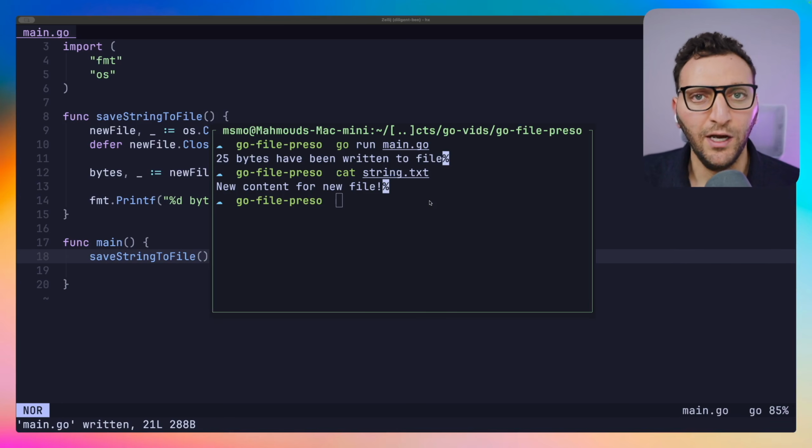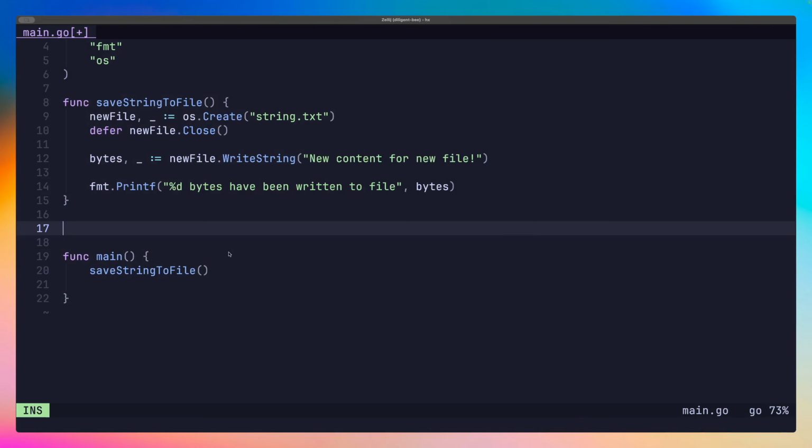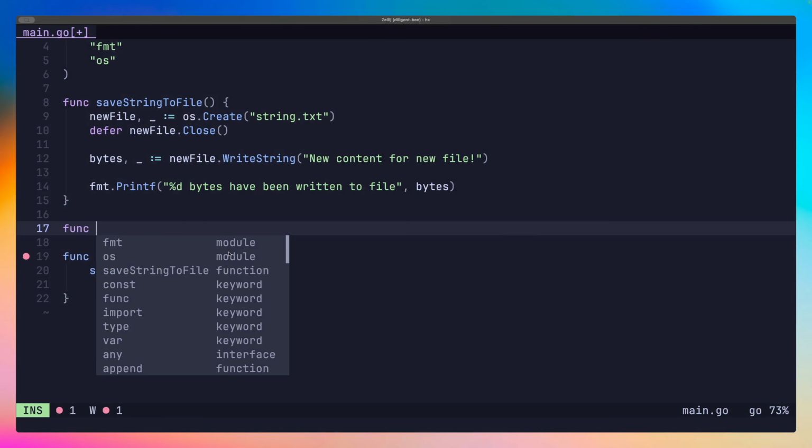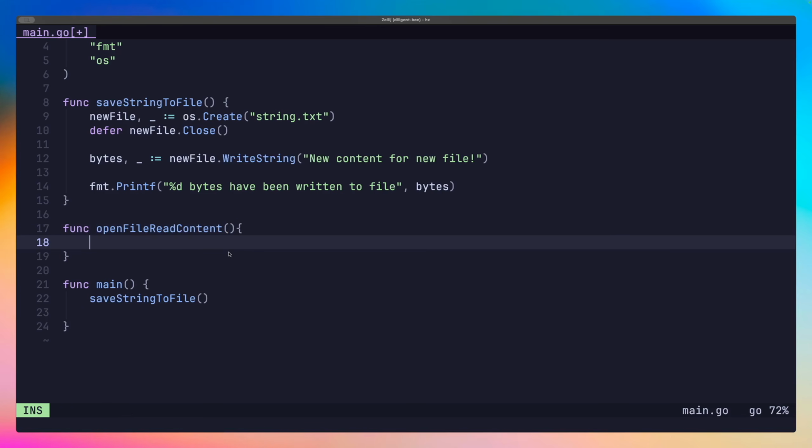Very simple. But what about opening that file again and then reading whatever is on that file? Let's have a look how we can do that. Okay, so how can we open back that file and read the content of that file? For this, I'm going to create a separate function, in this case, open file and then read content from it. I'm just trying to be very descriptive with the names of the functions here. In this function, we want to open that file that I just created, read it out, take that content and then print it, for example.